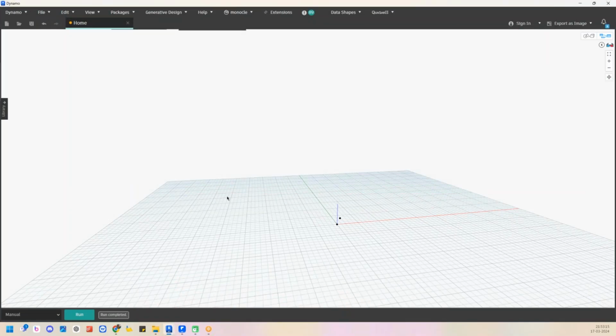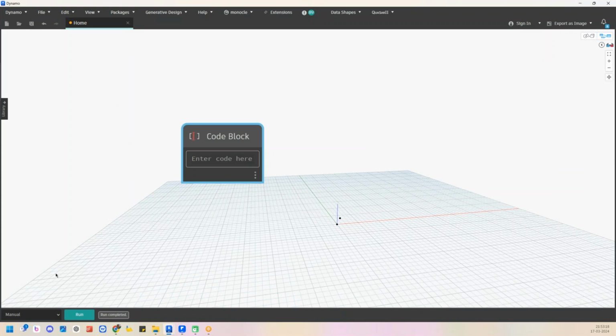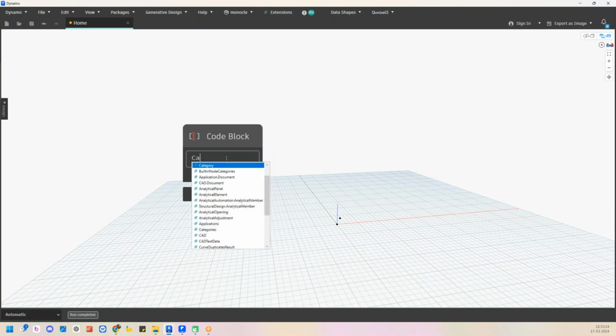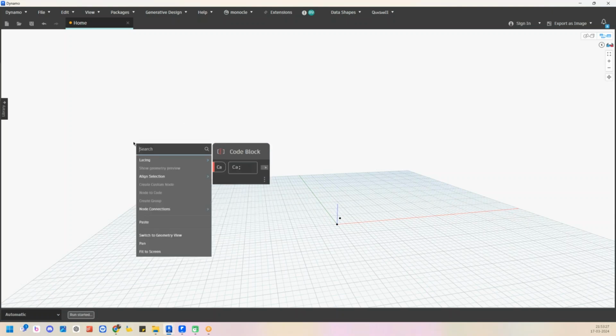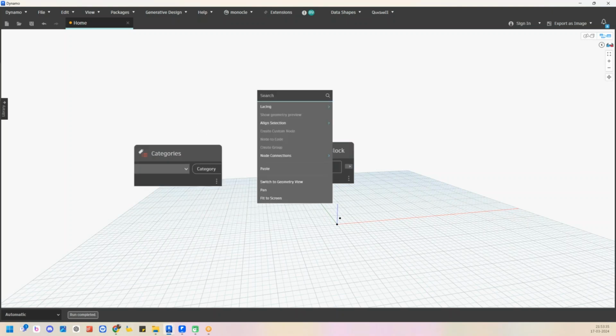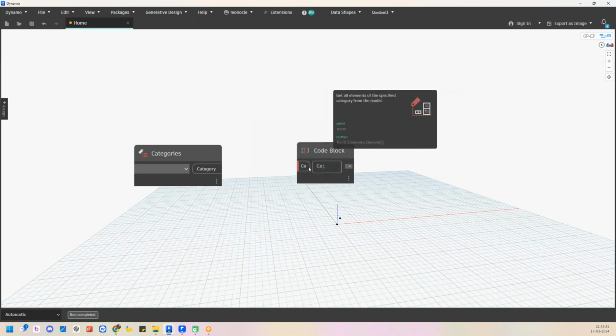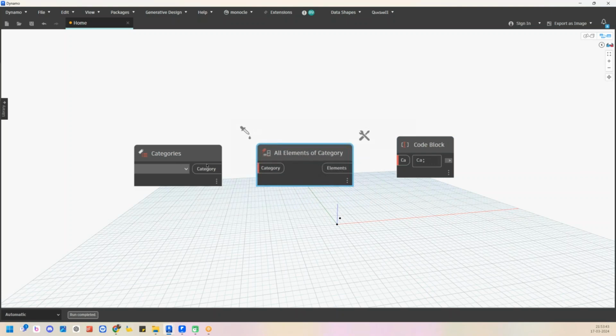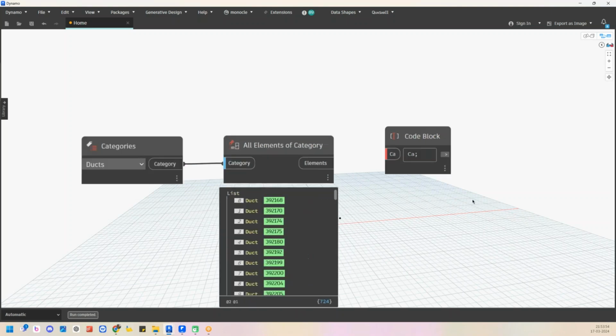If I want to play with categories, all elements of category, I'll say ducts. I'll connect this to this. Now there are a total of 724 ducts.